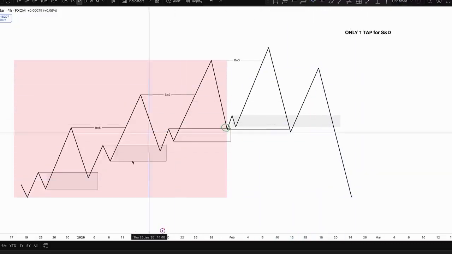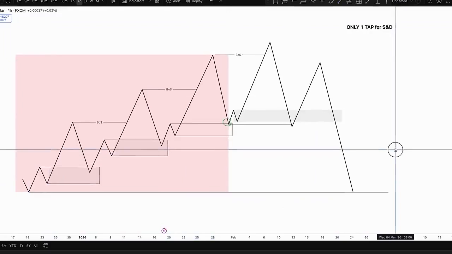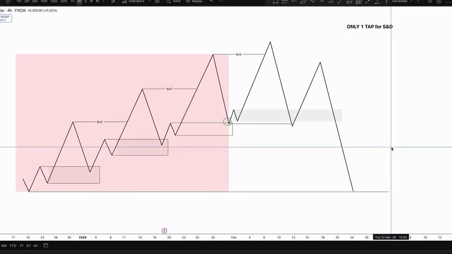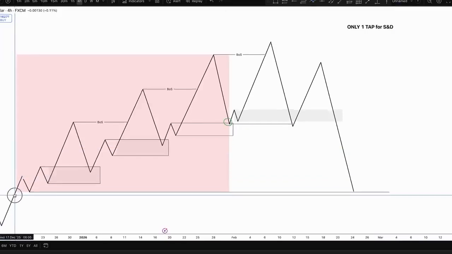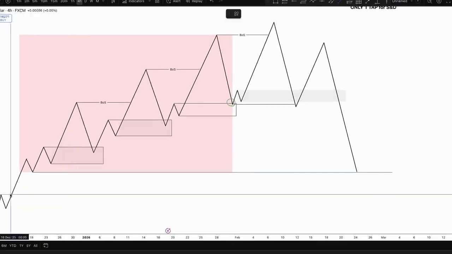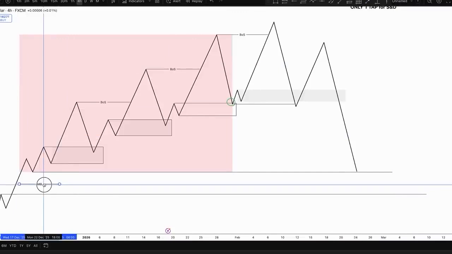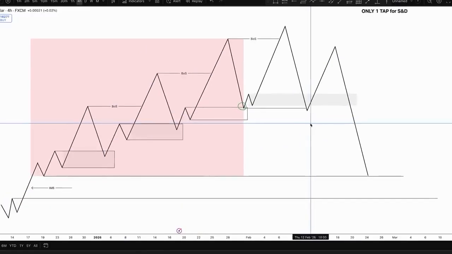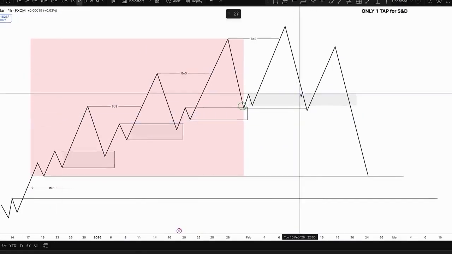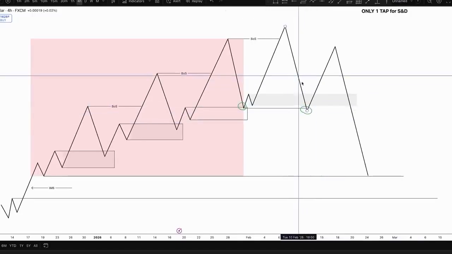So if we push back into an area that has no imbalance in it, it's very likely the market will trade all the way through that entire range to reach the next point of imbalance. So if we had a market, let's say, that had some demand zone down here, and then a bit of imbalance leading up into the start of this efficient range, this would then create basically a demand zone target down here and some imbalance into there. Now, obviously, as we know, these imbalances act as magnets for price based off of what we discussed in the last class. So therefore, if the market breaks into a balanced zone, an efficient range, well, this now gives us two pieces of information.